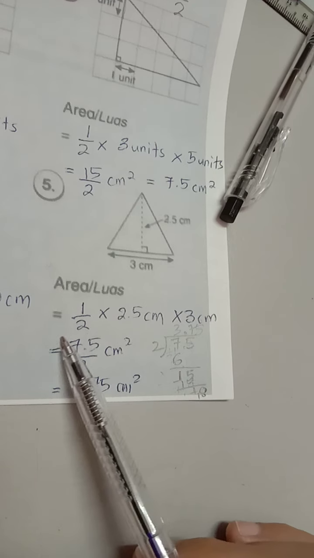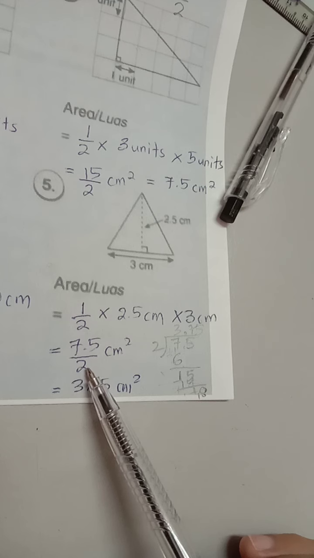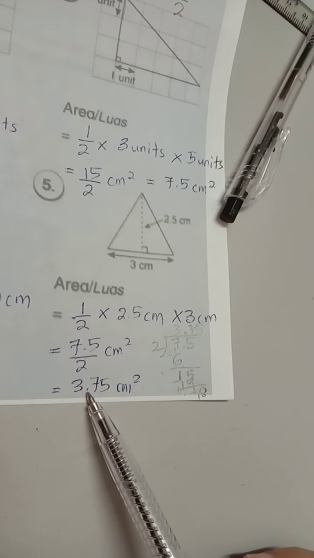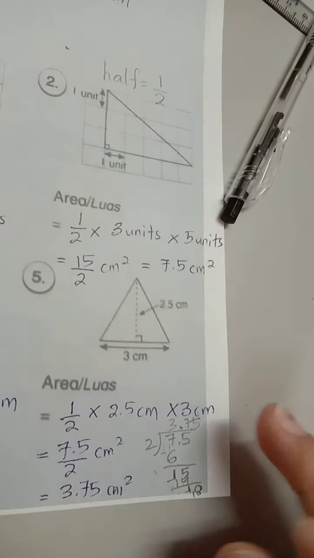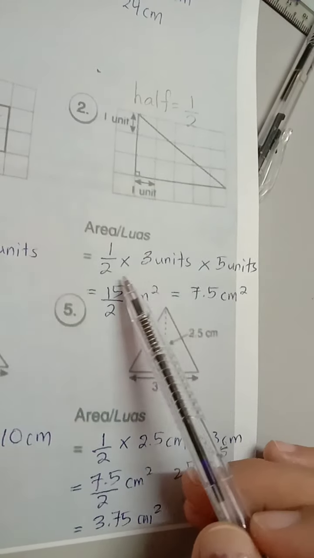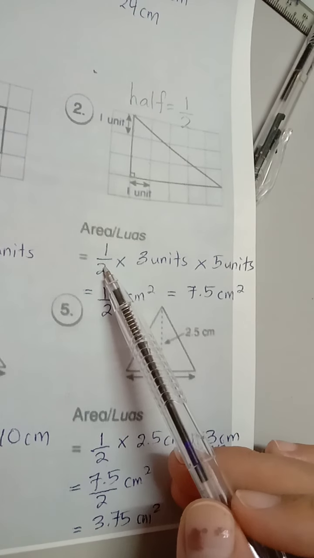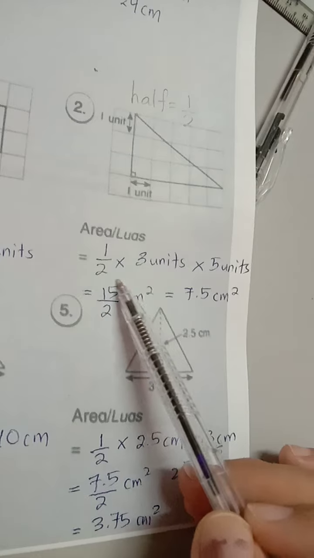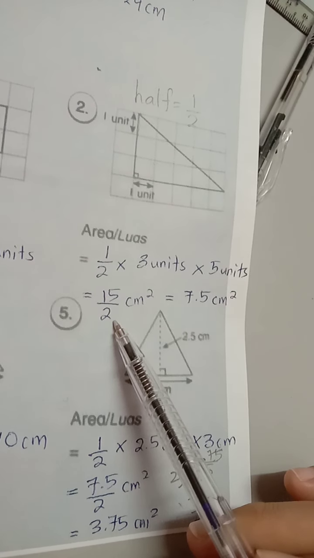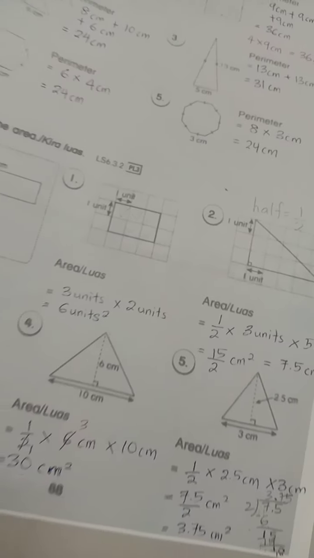So whatever you have up here, divide it by 2. Then only you have the final answer. Okay, please take note about that. Just like this question, you see here? Because I don't simplify this number 2, whatever I have on top here, I have to divide it by 2. Okay, I hope you are clear with that.